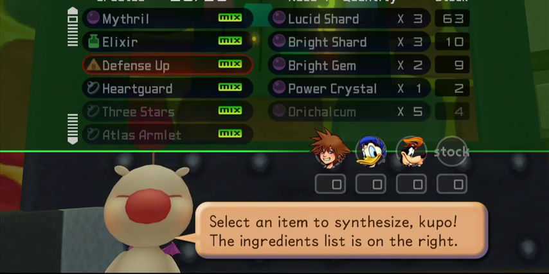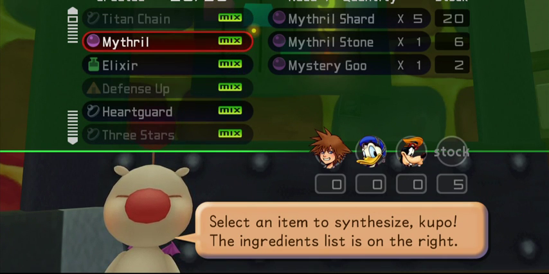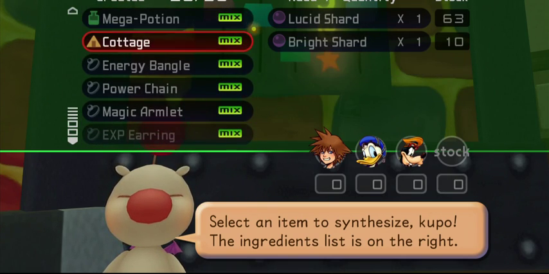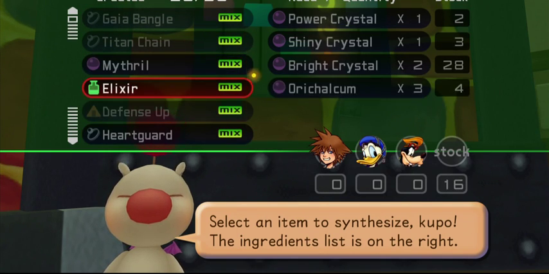But yeah, basically I'll need Dark Matter, I'll need Orichalcum, which I can buy. Dark Matter, I'll need Mithril. Mithril, yeah, Mystery Goo though. How do I get that again? I get them from pleasing the mushrooms, I believe. So I'm going to have to do that. Can I get Mystery Goo from here? No, I can't. So yeah, all I need is Mithril, which is easy.